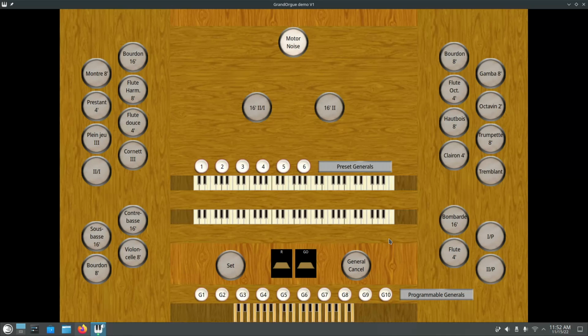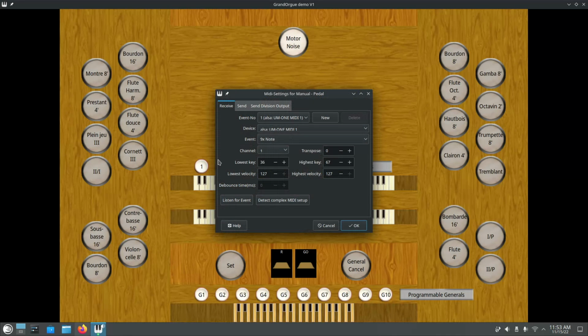So, sitting at home at the computer, I have a three-manual full pedal board console in front of me with one swell shoe, and I'm going to get into setting up the pedal board. What you do is hover the mouse over the pedal board and right click, and that brings up the MIDI settings for pedals. As you can see, this is all set up for you. I'm going to go ahead and delete that setup and walk you through how to do this from scratch.